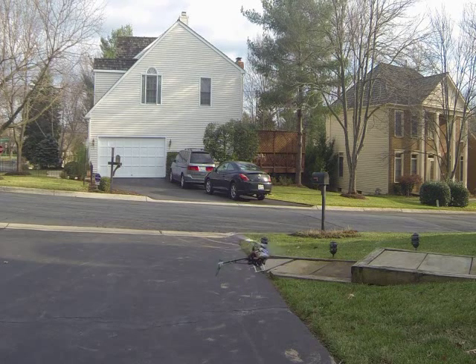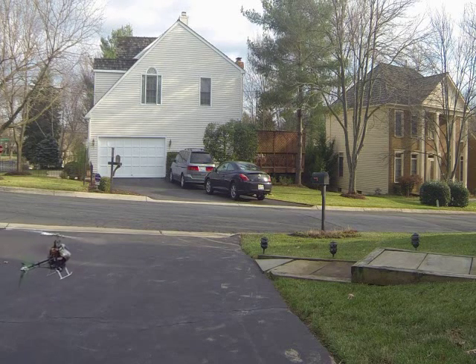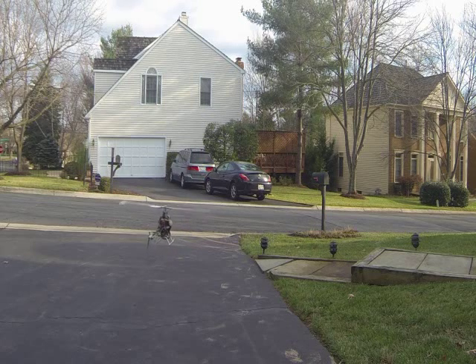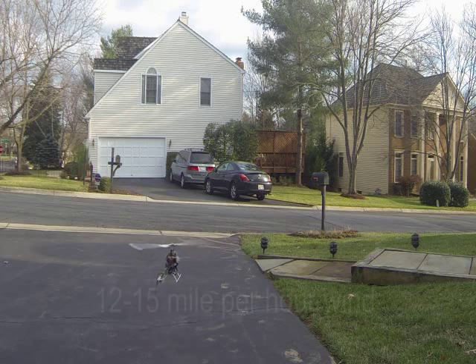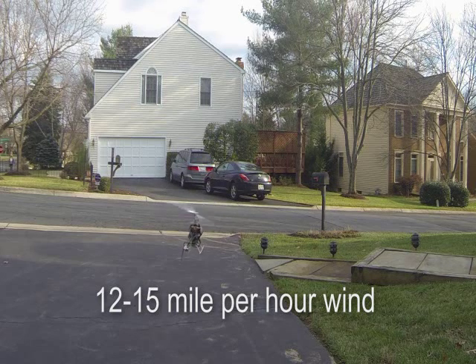I'm learning to fly in self-level. I can take off, fly, and land in self-level. It acts a little like a cross between a quad and a heli. It's stable, and I'm learning to fly figure eights and circles. I don't panic when I get too busy to fly for weeks — I can go back to it for an hour. I've been turning off self-level as my skills improved, but I switch it back on as I need it.